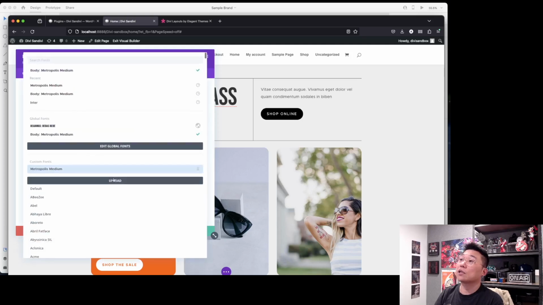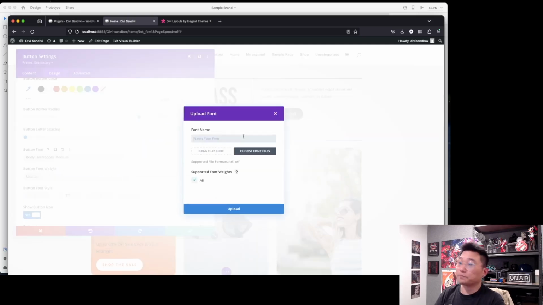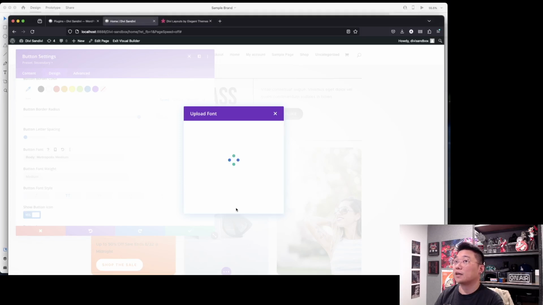All right, let's upload another font. Metropolis heavy. Okay, and oh no, black. Sorry, black. And we'll upload the OTF here. Do I have to do this twice again?